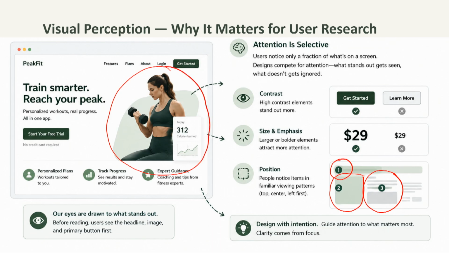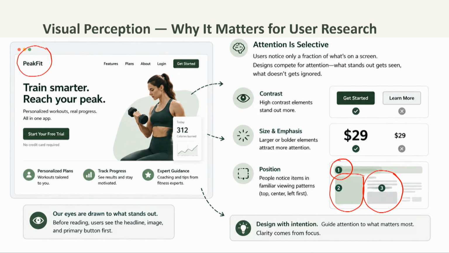Superimposed on top of her. I wouldn't have noticed this if I were not noticing the woman over here. So in order to create this emphasis that this app can do multiple things, it can help you train smarter, but it also tells you about certain calories and certain graphs, I have used this technique. I know this is a place where people will look, so I have put the branding over there.